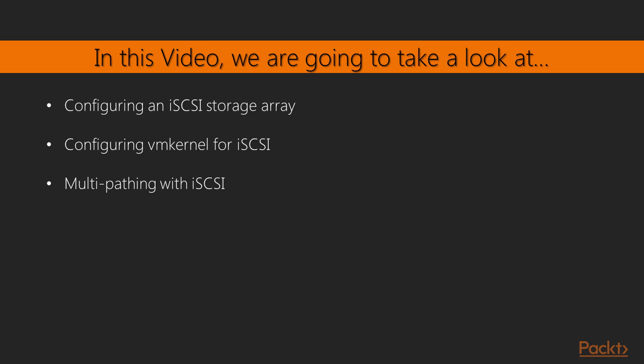We will look at configuring VM kernels for iSCSI using the vSphere web client, and then we will look at multipathing with iSCSI. Now, right from the beginning, I actually have set up multipathing with iSCSI, so you will see a lot of paths up there, but then I will go through the process I went through creating various entities on the iSCSI storage array side as well as on the VM kernel side for that to actually work. So with that, let's take a look at our iSCSI storage array and see what we have there, and then we will shift over to the web client.